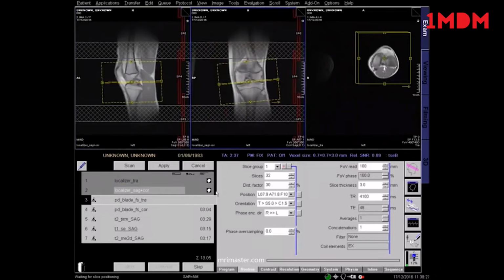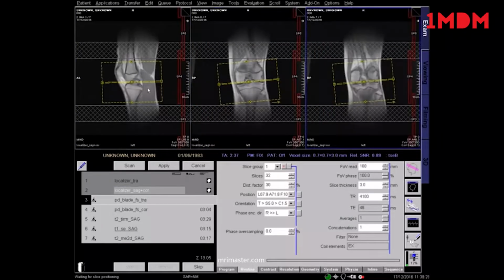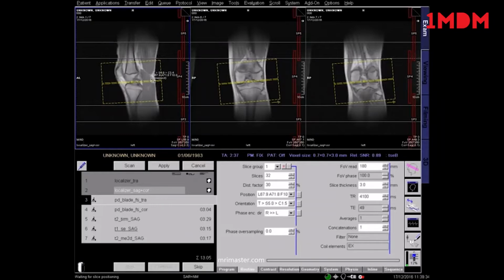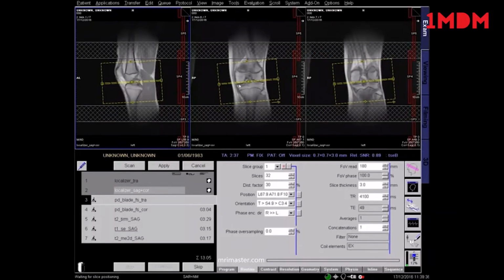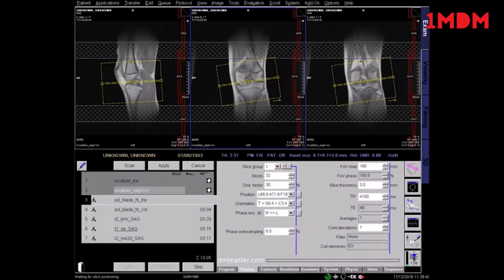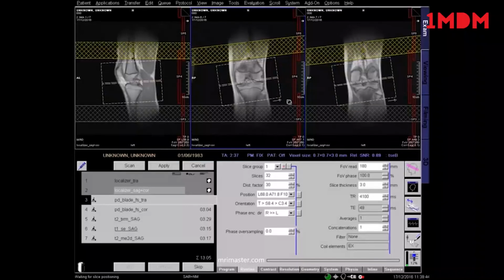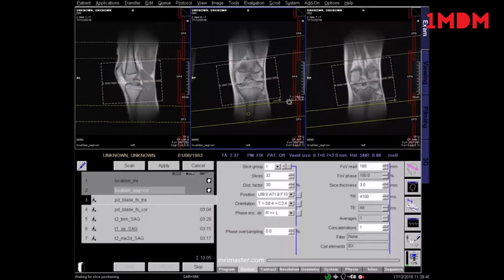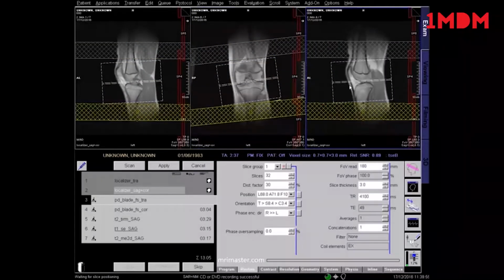On the sagittal localizer, angle the positioning box perpendicular to the line through the long axis of the femur and tibia. Make sure the block covers the area from above the patella to the tibial tuberosity. On the coronal view, angle the slices parallel to the tibial plateau. Using saturation bands above and below the axial block will further reduce arterial pulsation artifacts.